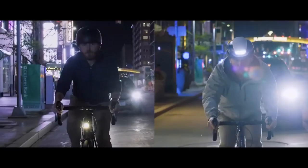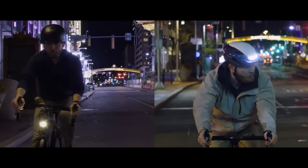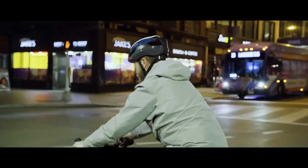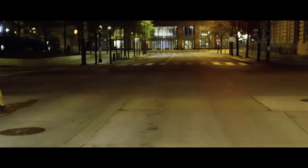But what's most fulfilling is seeing our helmets actually make an impact, helping people stay safe, and in many instances, saving lives. Safety is everyone's right. So we've made it our mission to make our life-saving tech available to as many cyclists as possible. That's why we've packed all our helmet-making experience and user feedback into making Ultra our best and most affordable helmet yet. Imagine a world where every cyclist has access to protective gear that makes them as visible as possible to everyone on the road. With your help, we can make that a reality. Join us.